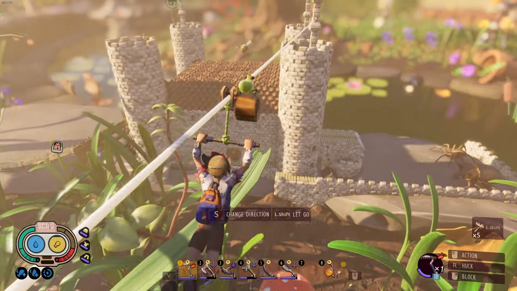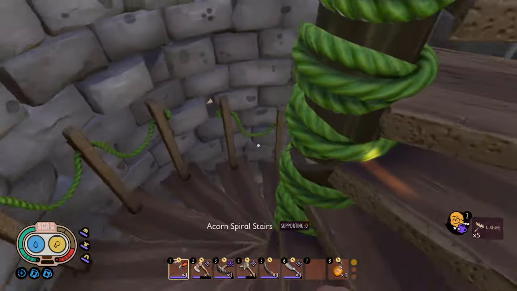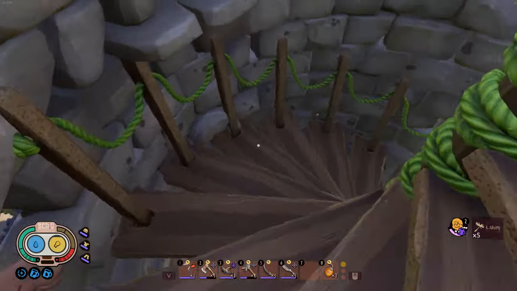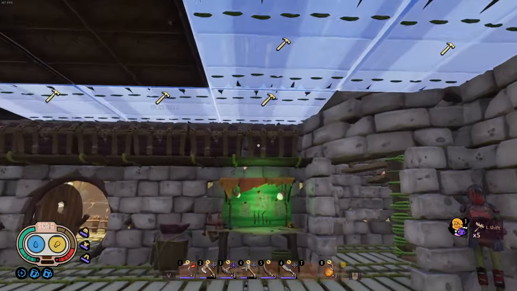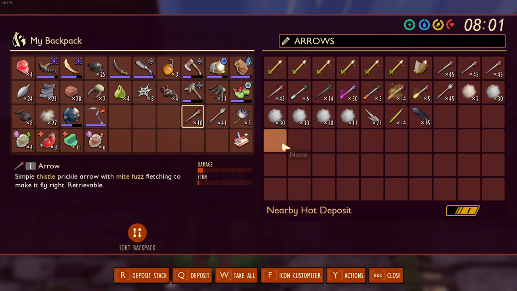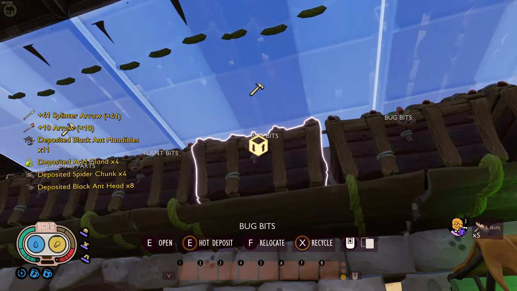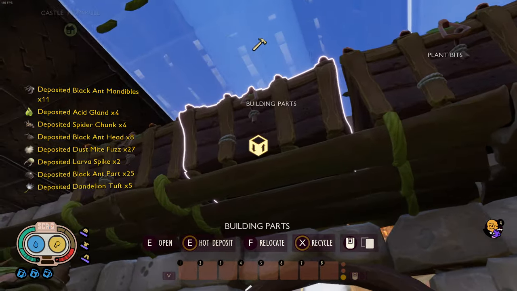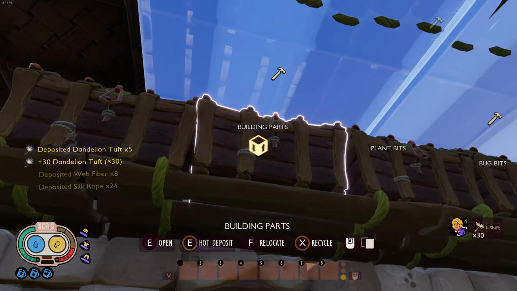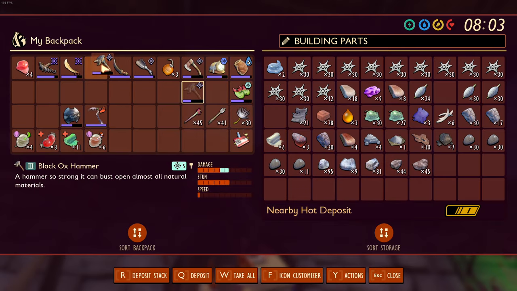Here we are, homing in on the castle. I freaking love it. Castle's looking brilliant, especially this upstairs room. That's looking really nice. Got those bits to finish, but first I'll put this stuff away and pick up my bloody arrows that I got rid of somehow, I don't know how. Actually, there's only 10 there. I'll take 45 of them. So bug life, bug life, plant life. Now grab them back. Building materials, building parts. And that in there, and that in there, and that up there.